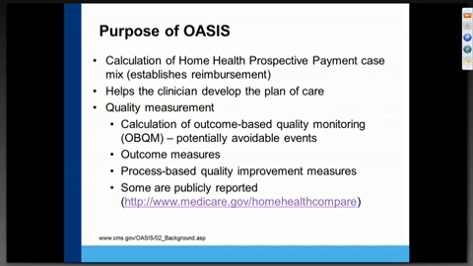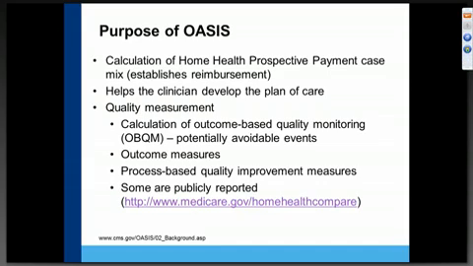Some examples of things that might be included in that report would be development of a urinary tract infection, emergent care for hypo or hyperglycemia, and emergent care for an injury caused by a fall. So there are a number of potentially avoidable events that are calculated based on Oasis assessment data for your agency. Outcome measures are calculated, for example, dyspnea. We evaluate dyspnea at start of care and resumption of care, and then at discharge as well, to see if there's an improvement in their level of dyspnea. That's an example of a patient outcome measure.